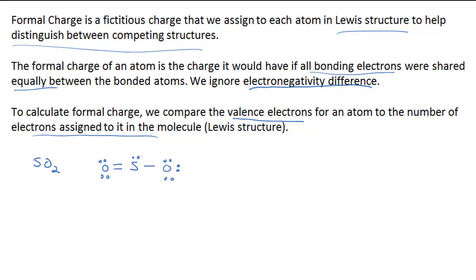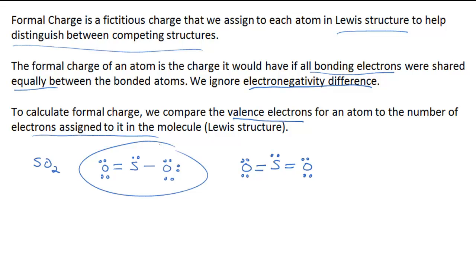Now, quite often, however, you will see the structure of SO2 drawn like this, with 2 double bonds and sulfur exceeding the octet rule. Now, sulfur can exceed the octet rule. It is in the 3rd row of the table, so it can exceed the octet rule. So 3rd row or below. So that's a potential Lewis structure. Now, it doesn't meet the octet rule, where we do meet all the octets in that structure. So based on the octet rule, we would say the structure on the left is the best one.